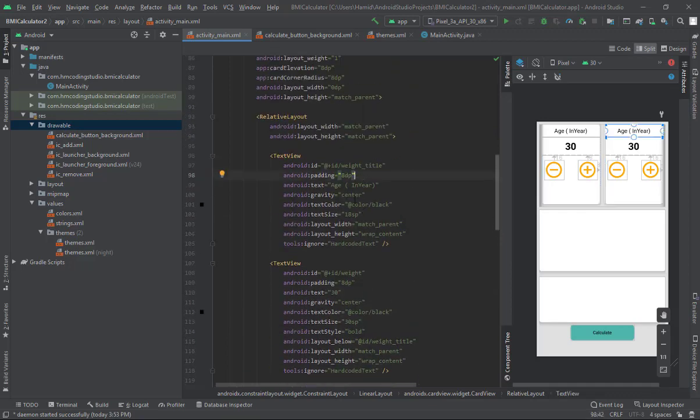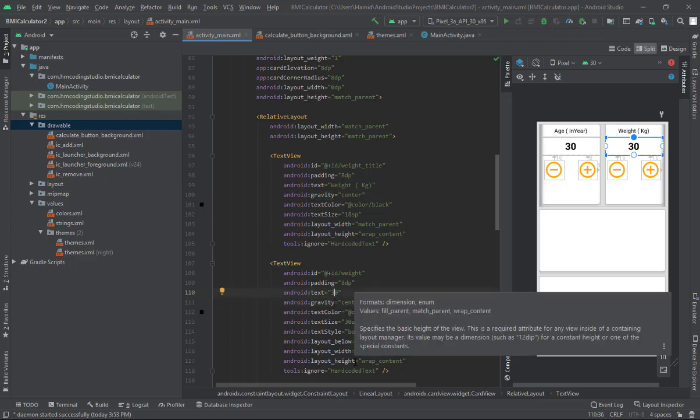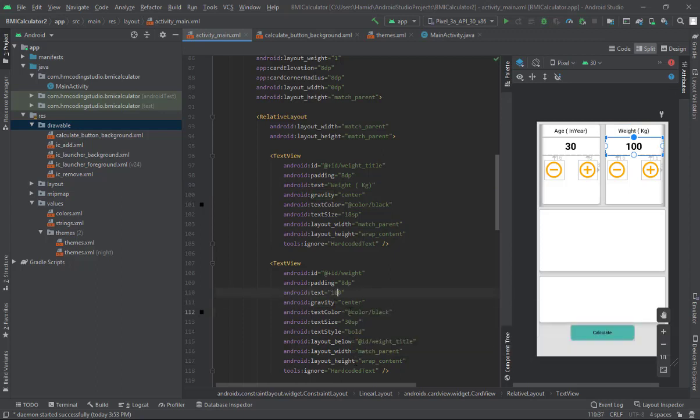For that we need to go in here, weight in kilograms, and also the setting text view, let's say 200, to change the value, which is the default value for that. And as you can see, we are done with our second card view.